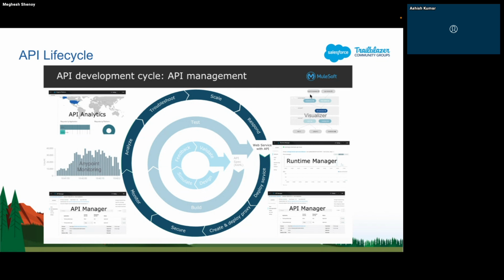As you know, we don't create a single integration solution or single API in MuleSoft. We create multiple APIs in order to promote reusability of the integration solution that you have built. And this is where API visualizer would come in. API visualizer will give you an entire view of your integration, right?